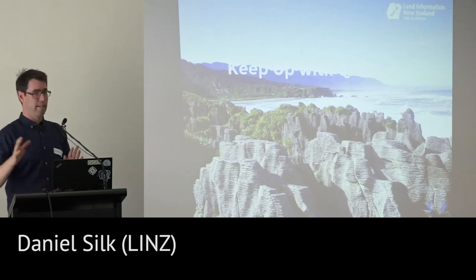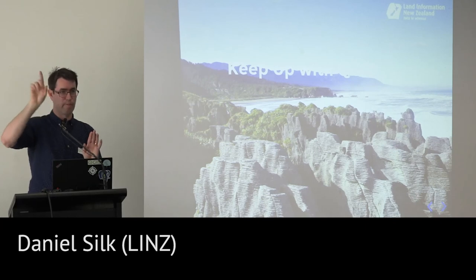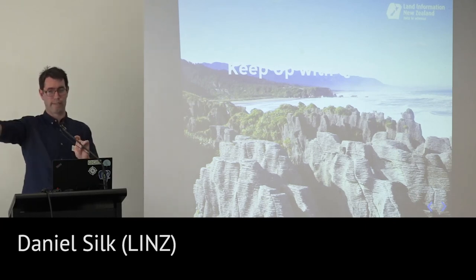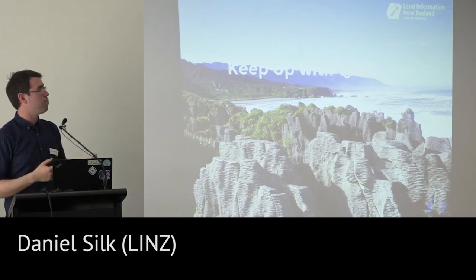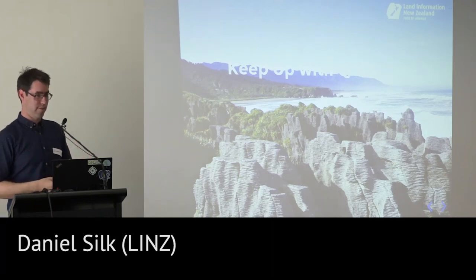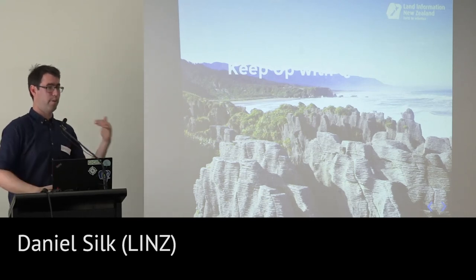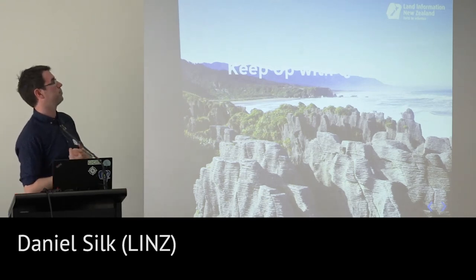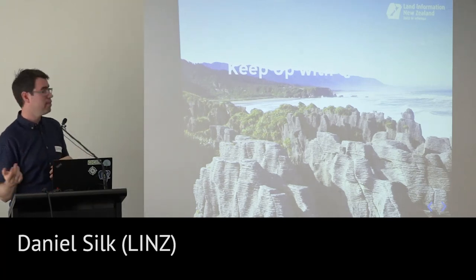So you don't have to dive into menus to meddle with your snapping settings. We also built an entire separate workflow for extending roads because of the feature that was shown before where you can click on the little plus and extend a road, which was quite difficult before. So keeping up with what's happening in new versions of QGIS is obviously also really important when it comes to building solutions. You don't want to do a whole bunch of work and then find out that you could just hook into a new version.